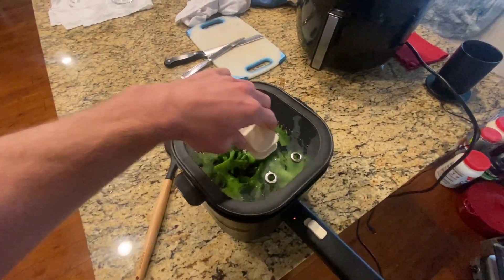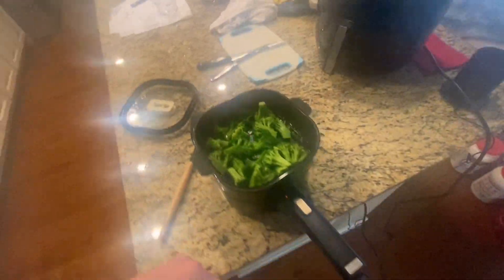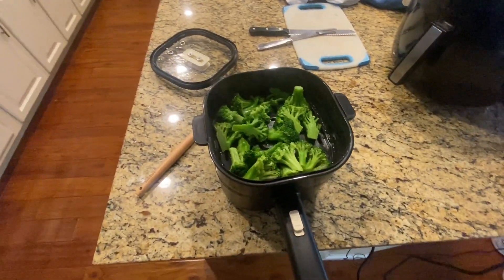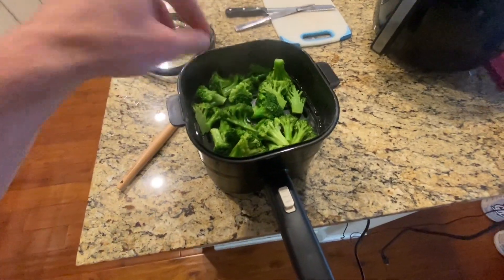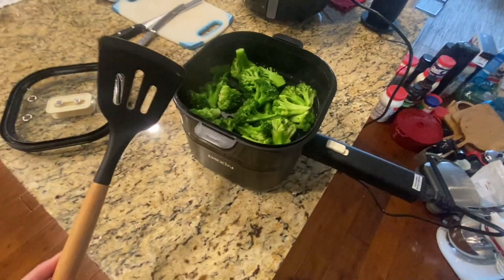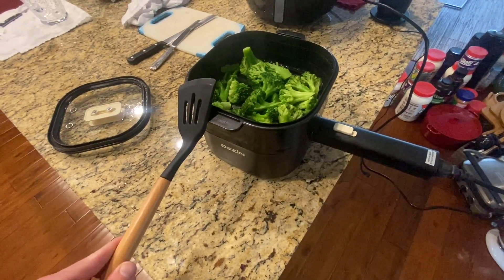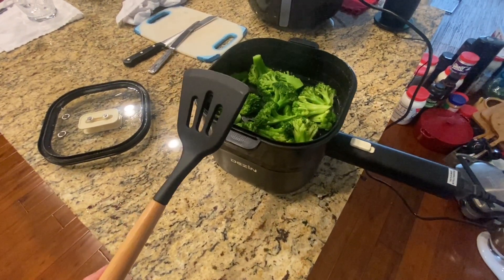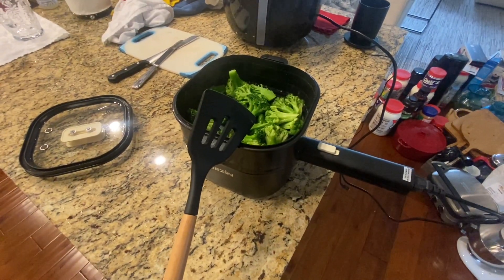Great news — it only took like five minutes, and it's fogging up the camera, that's how good it works. These went from frozen to ready to eat. I can confirm this is an amazing product. This is great for people in a dorm room, a super compact place, or if you travel a lot and don't always have a stove — this is going to allow you to eat the food you want wherever you are.